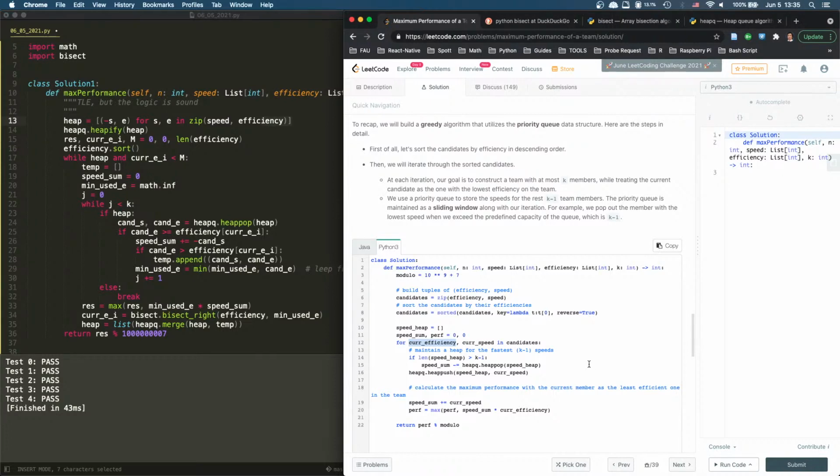Well, it's actually not. I think, yeah, no. Again, one more time. What we're doing here is that we have to include the current speed. Therefore, we're going to pop the previous speed. We pop the smallest of the previous speeds.